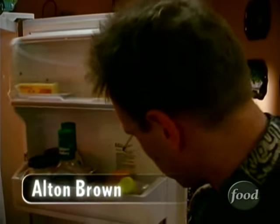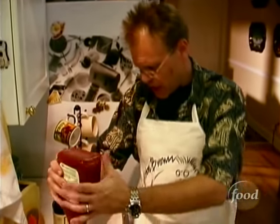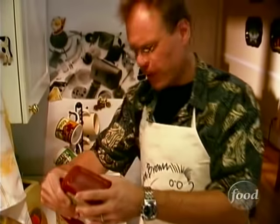The glaze. And it's pretty complicated, so you better hold on to your britches. All starts with 1/2 cup of ketchup. Any brand will do. Now the sugar in the ketchup is going to help to create the hardened surface of the glaze. You need a little bit of sugar for that, otherwise it's just going to be red frosting.